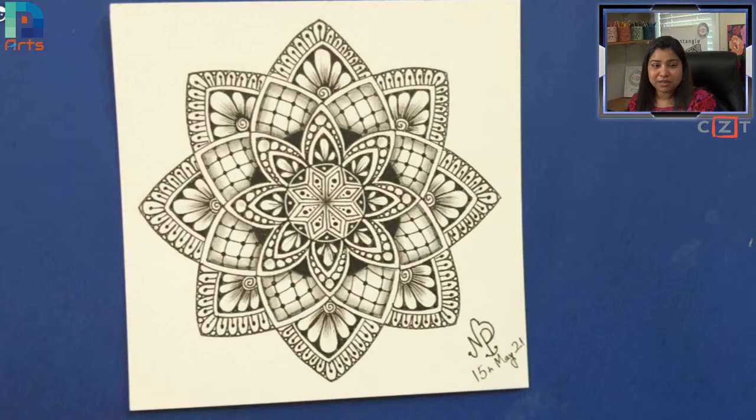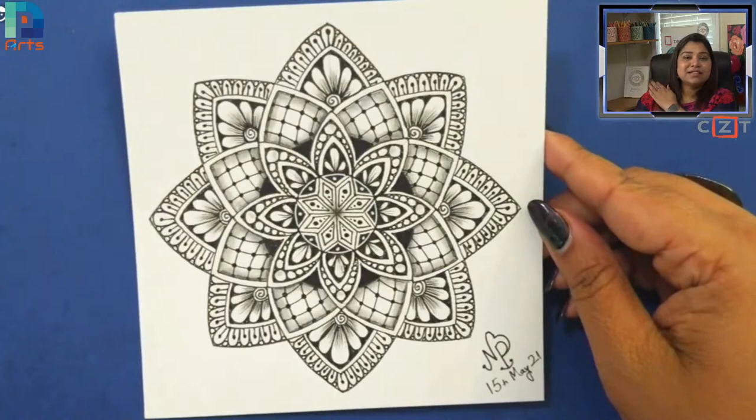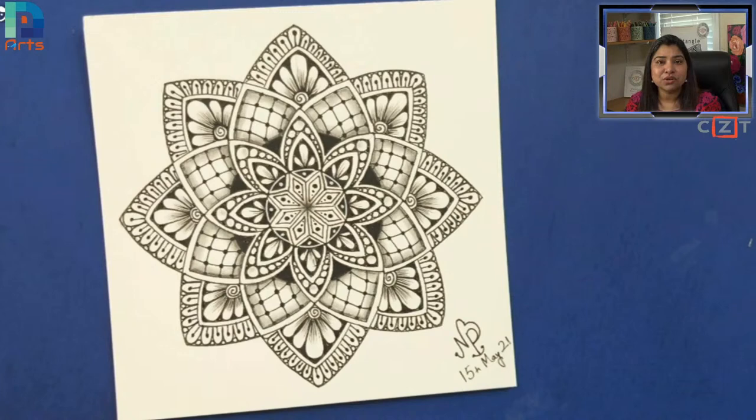And now the last step is to praise your artwork. Hold it in your hand. Say some good words for your artwork. I'm patting my shoulder. Good job, Nidhi Prakash. You did awesome. You guys can pat your shoulder, say your name aloud, and say some good words to yourself and to your artwork. And don't forget to share your artwork with me, guys.